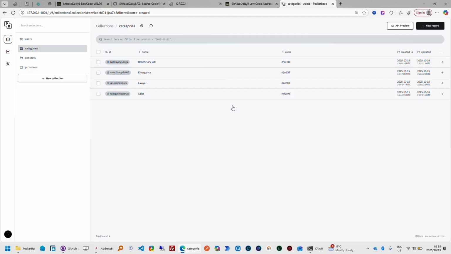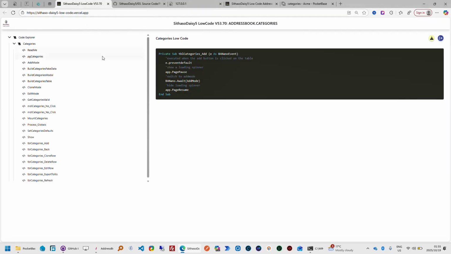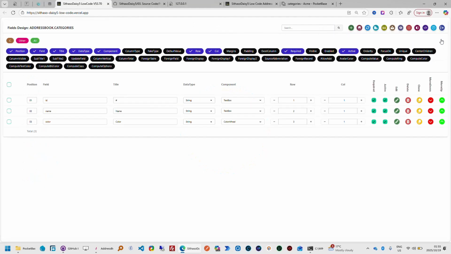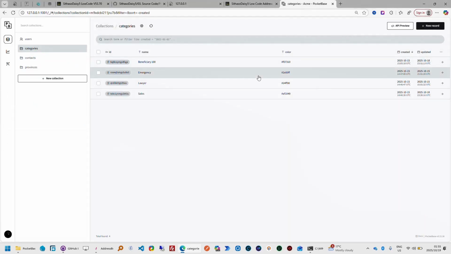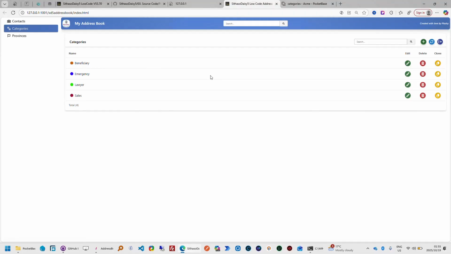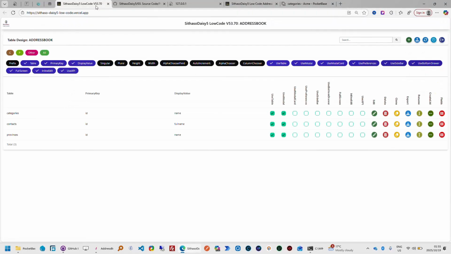Now, in our first tutorial, we discussed a lot in relation to how to create this particular address book. Okay, and I'm not going to repeat that here because that first tutorial is the basis of everything. This one was just to show you that now we have added a guide here that actually talks around the issues of creating a table, creating fields, creating a project. How does it look in relation to the back end? How does it look in relation to the front end? And all sorts of other things.